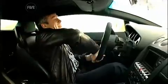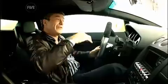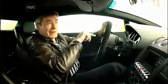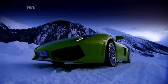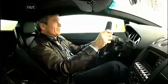If I go about heaving about, the ESP puts the individual brakes on. So first the traction control is stopping the power getting to the wheels, and second the ESP brakes individual wheels to stop it sliding. It is unbelievable. Well, I think that's enough of the safety briefing. Time for me to get back to having fun.